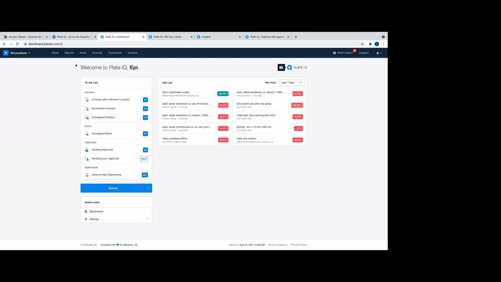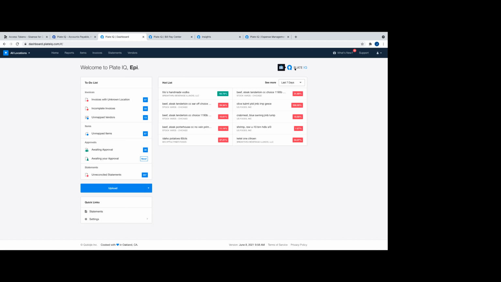This happens to be an admin account. Admins are super users. They can do everything within PlateIQ. Every single functionality that PlateIQ has to offer, as an admin, you have that ability as well. But with our system, you're also able to have unlimited users as part of your subscription, no extra cost. By having unlimited users, you're able to dictate to each individual user what their functionality or role is within PlateIQ, basically being able to identify what they can do within the system and what their limitations are.